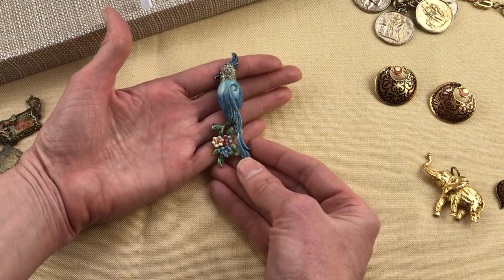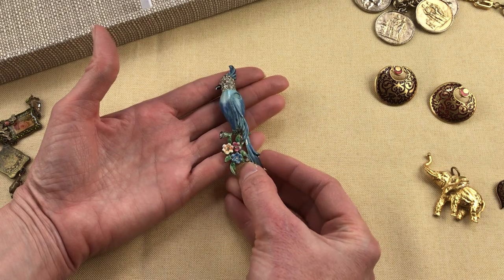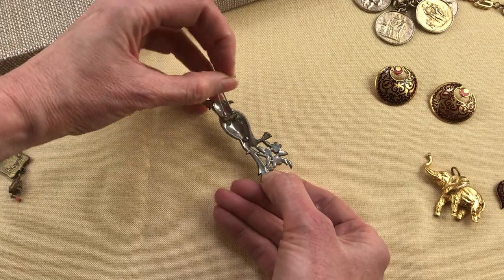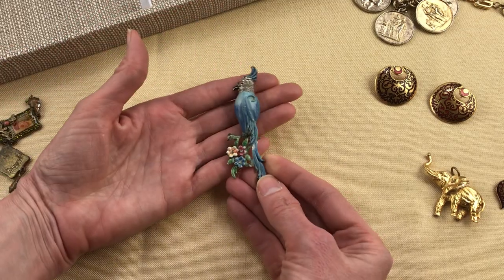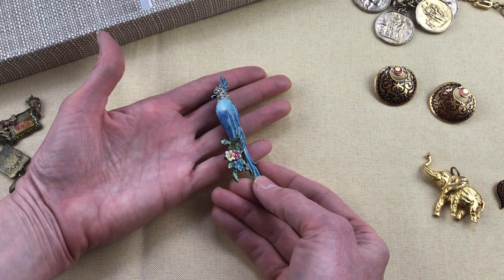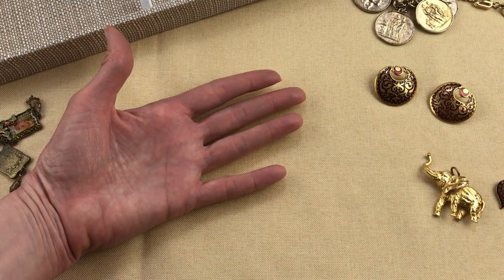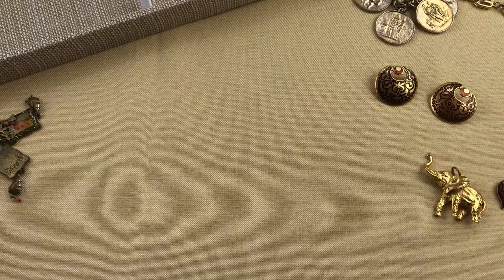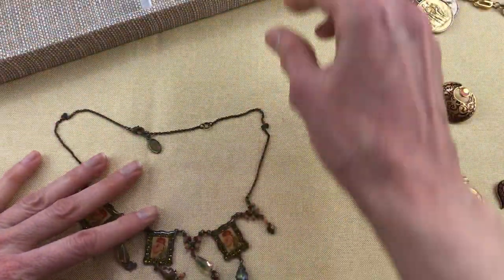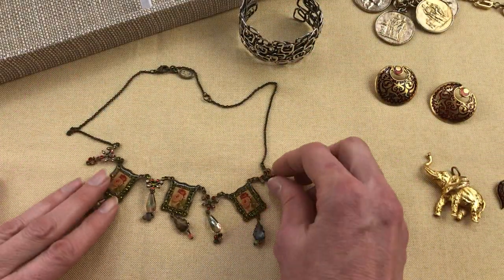And then this fur clip — it's very similar to the ones by Koro, who made theirs as a duet of two birds. I don't know if they also made single birds. It's not marked, and I don't know if this is 1930s or 40s, thereabouts. It does have a bit of wear to the enamel or paint, but I really liked it. I don't know if I've ever sold a fur clip to be honest. That's usually why I buy most things — if every once in a while I buy something I don't like, it doesn't sell. So I've learned: if I don't like it, don't buy it.